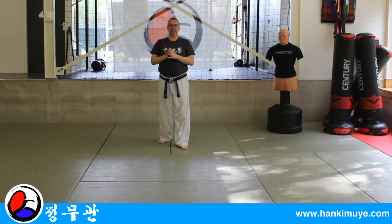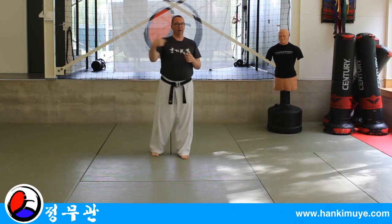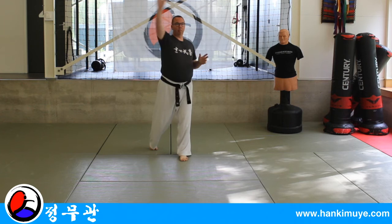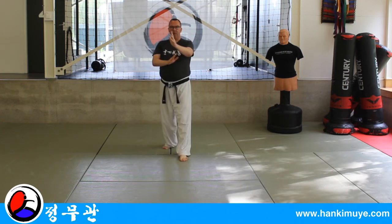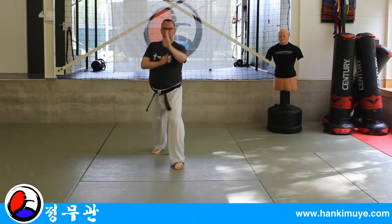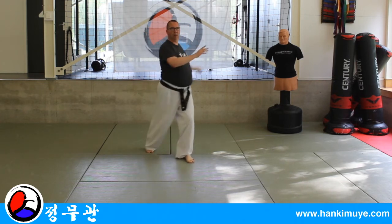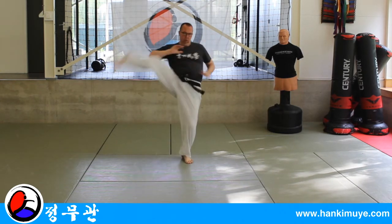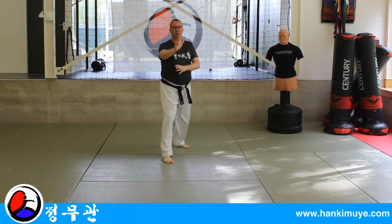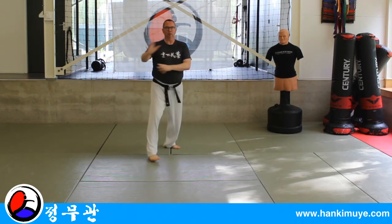Then we get to the inside crescent kick and the outside crescent kick, and sometimes we'll just call them inside kick and outside kick. The first one, inside: I'm bringing my foot up, inside, in a big round motion. Outside crescent kick, my leg goes outside. Now with the left leg: inside crescent kick, outside crescent kick.